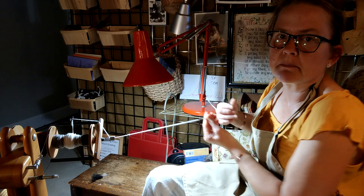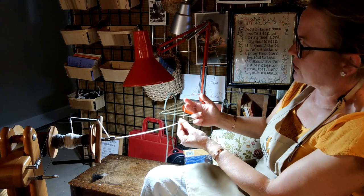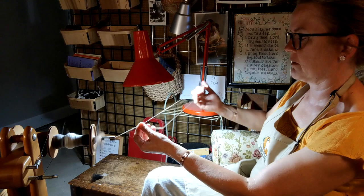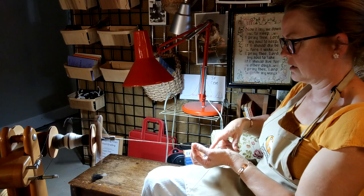Really impossible to see. I'm going to try a different camera angle for the next color transition so that it's easier to see. I let go of my loop and it twisted on itself. So that's probably not really important to the knitters that are using these yarns, but it is to me. Because when I have it hanging there in my store, I want to see the 5 stripe colors. I don't want to see some weird candy cane pattern.